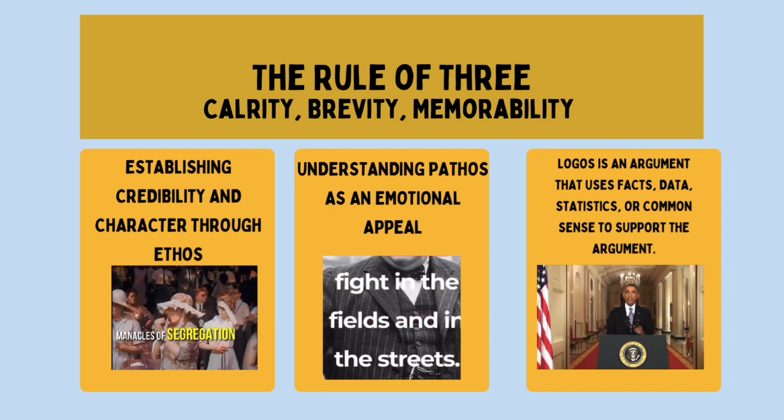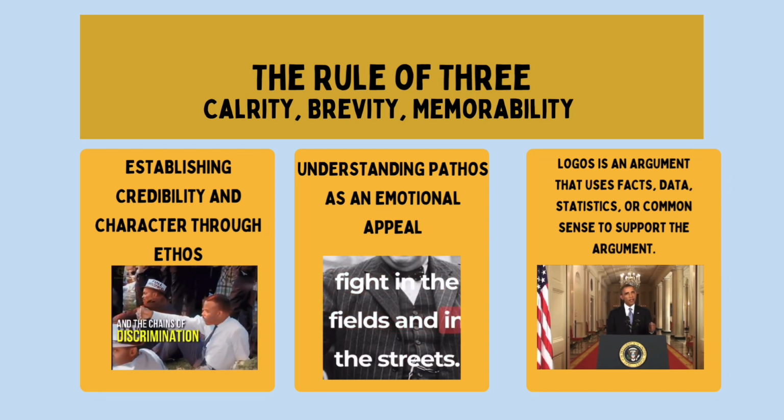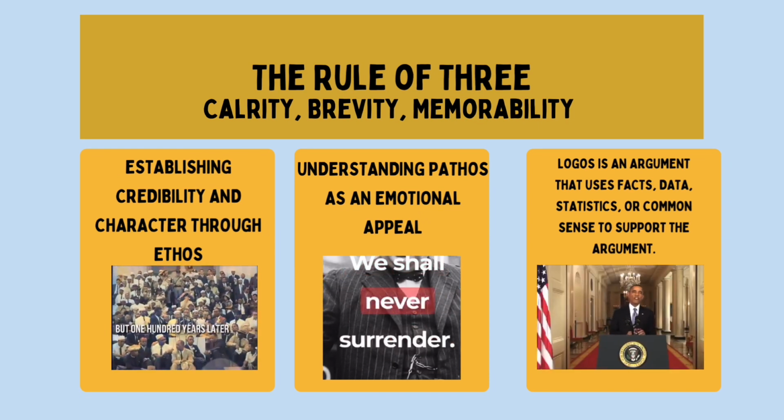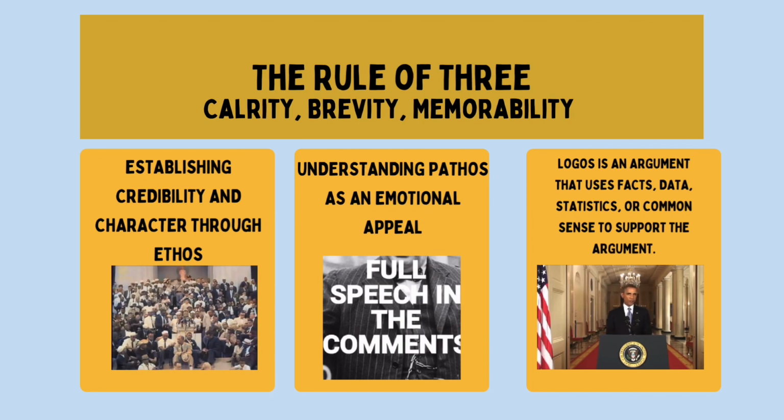Martin Luther King uses ethos in his speech by discussing historical reference. By referring to 100 years later, King is drawing attention to the historical context and the promises that were made a century ago, likely alluding to the Emancipation Proclamation of 1863, which gives historical reference and weight to his arguments and demonstrates his understanding of the timeline and the promises that have not been fulfilled.